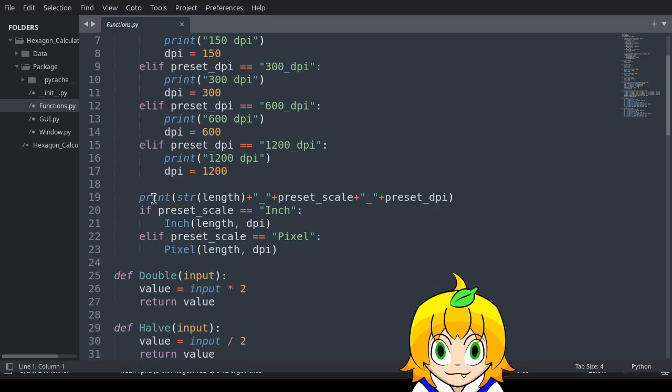Anyway, then it checks some things. Then it does a preset for scale. Are we doing the inch calculation or the pixel input calculation? Because that changes our order of operations slightly. But anyway, we'll either go into inch or we will go into pixel with the length and the DPI.